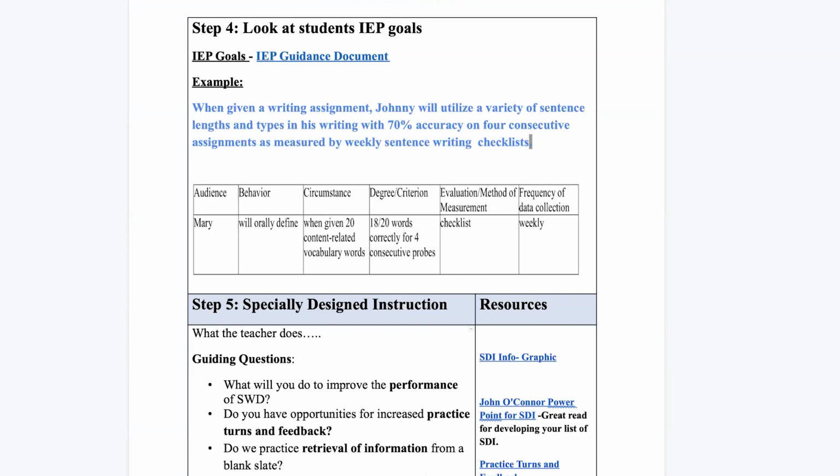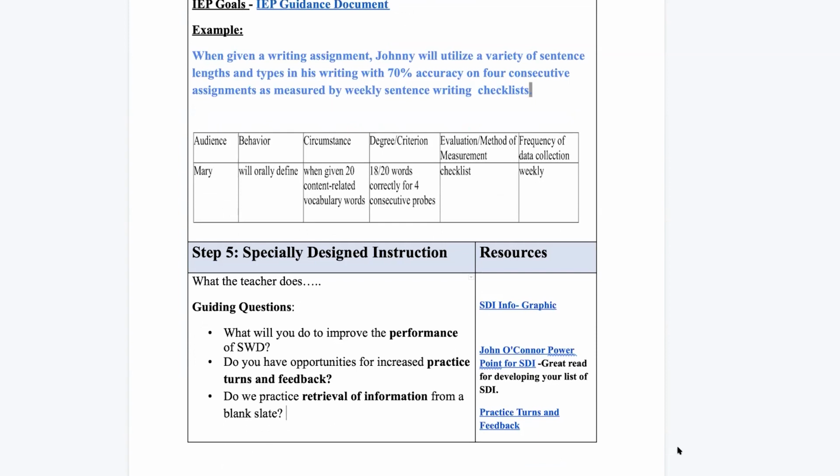I'm going to turn it over to Denny because he's going to talk to us a little bit now. The first 3 or 4 steps were: deciding what platform you're going to use. The next one is setting up your classroom procedures. Then step 3 is to look at the standards. And then step 4 is, okay, how does that match with what the IEP goals are for my students? If this is the student's IEP goal and I'm in the resource room and I'm using this one-to-one or small group instruction, how do I plan for that? So Denny's going to talk to us now about the specially designed instruction. So I'm going to turn the screen over to him.